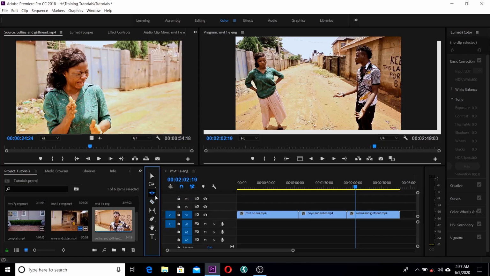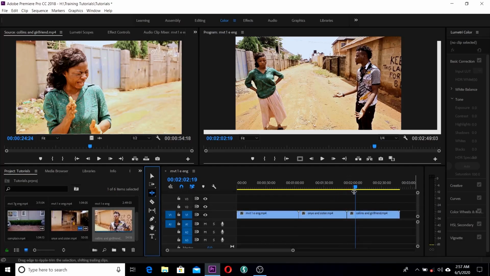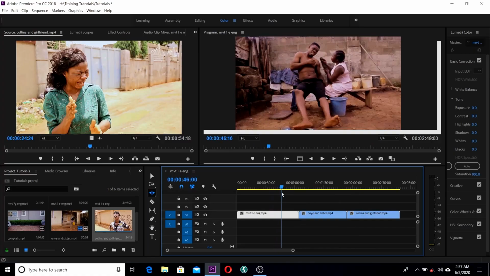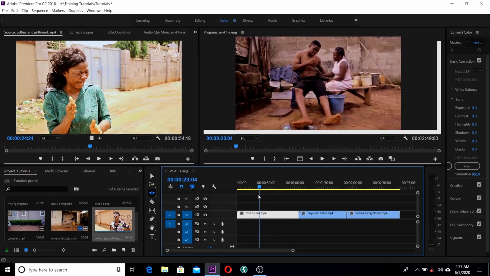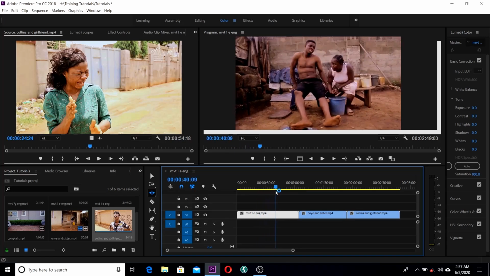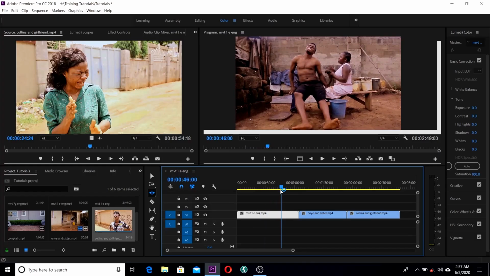Another tool which is commonly used in video editing is the Ripple Edit tool, which enables you, when you take the Ripple Edit tool and bring it to the end of the clip, to deal with the in-between clips. For instance, let's say for example, I want to remove this part of the clip. Let it start from, let's say, where this young lady places her pad as she is massaging the young man.